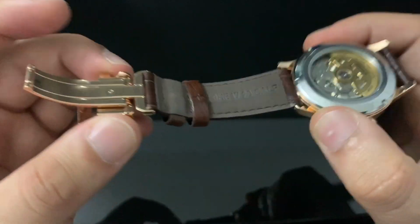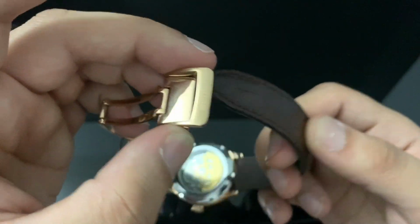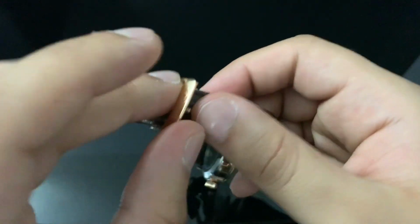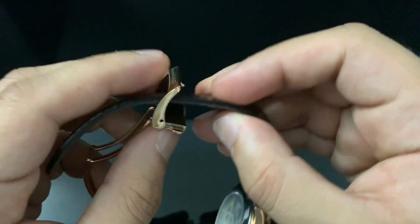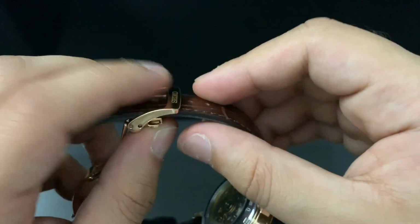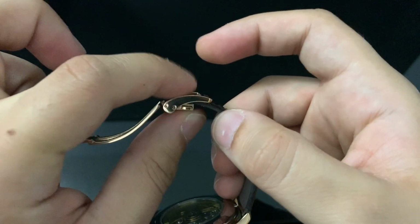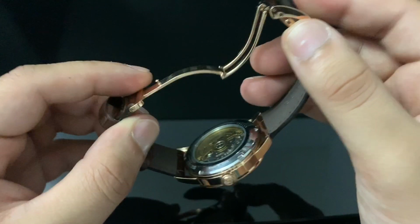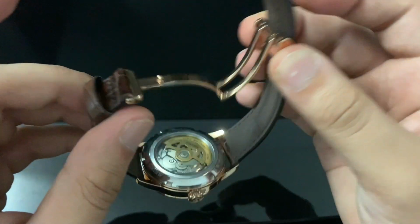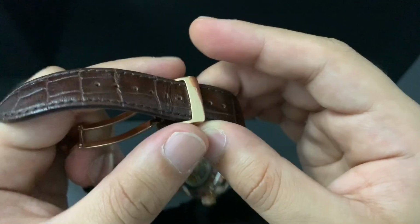And the deployment clasp there. It's a little bit confusing. Not everyone is familiar with these kind of clasps, but they open up at the tail where you stick the band in, and then the little pin goes into the hole and locks in from the bottom there, and then you just fold it over as you would with any other deployment clasp. So a little bit different for some folks.